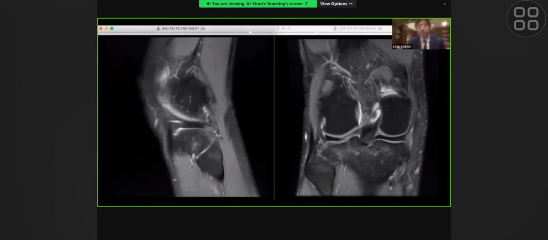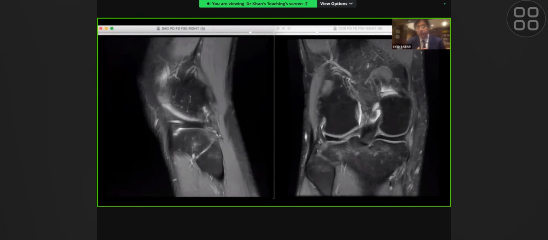So I normally start by dividing, in this particular case, into 2 screens. Of course, on our PACS monitor, we have about 8 different screens demonstrating all the images. But if I had the option, what would I look at first? I would always start with the sagittal PD sequence, because that's the most important sequence, which will show you almost all the pathologies. Of course, it will reduce the intensity of the bone marrow edema, but then you've got T2 and T1 sequences to look at. So we will look at all of these sequences.